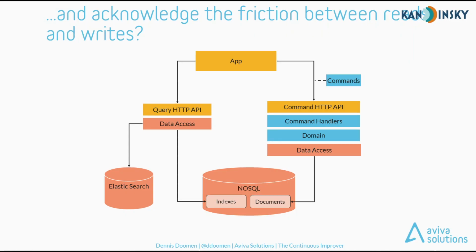And then it may look like something like this. Your app is sending commands. Commands are things from the ubiquitous language: apply for a mortgage, register some proof, stuff like that. And then you have maybe an HTTP API, because we're all building single-page applications with JavaScript these days. A domain, data access that writes this information in a document. And then we have a query side, which in this case uses a combination of an index, like most NoSQL solutions such as Raven or Mongo have, and maybe Elasticsearch for really complicated searches.